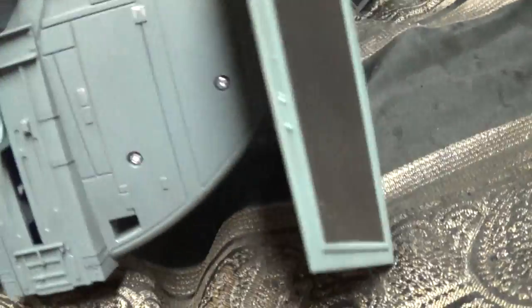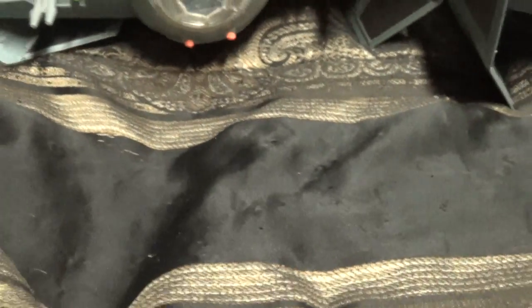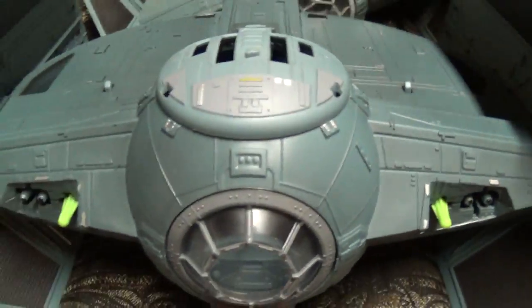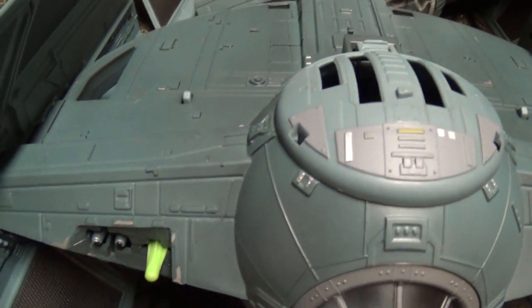And on the bottom this one says 2003, and like the other one, nothing on the other wing. Now let's get to the Death Star Trench one. Now this is the one that comes from the Death Star Trench. It's the darkest of the 3, as you can see. It has a very dark color.